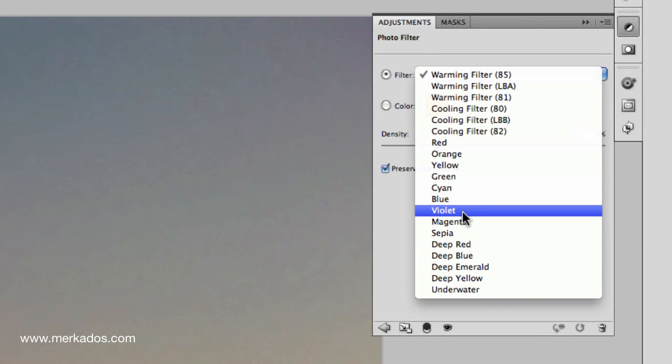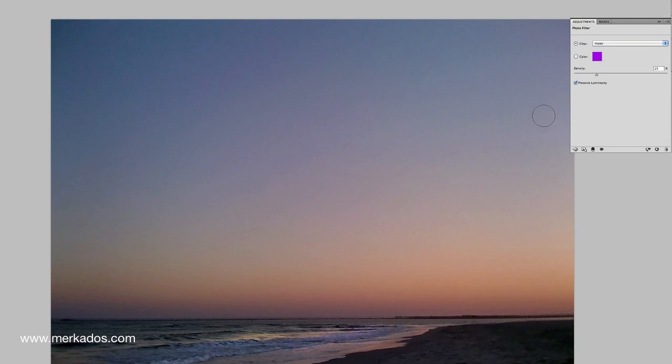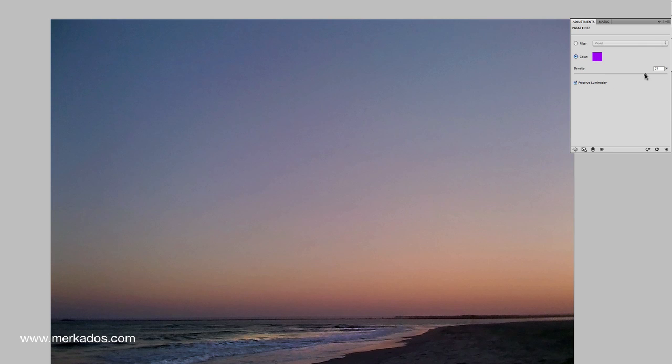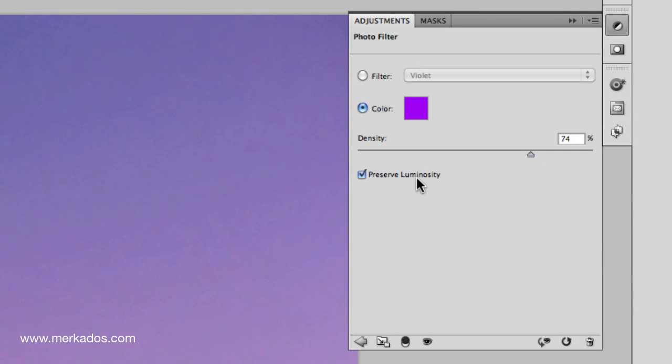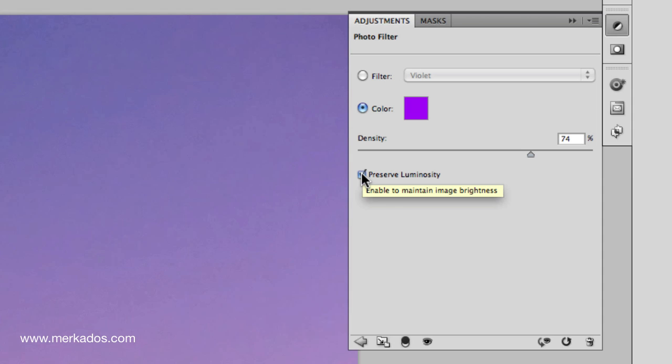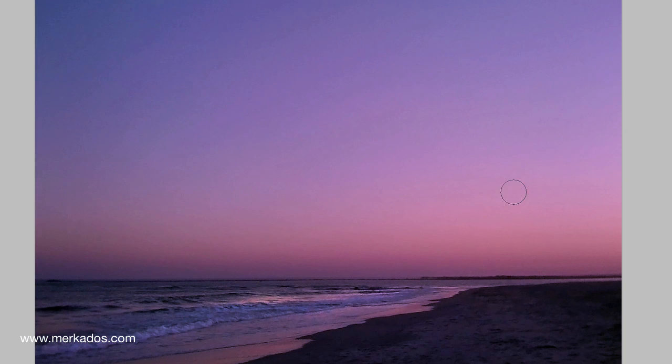So I'm going to use a violet. That's looking very good already. I'm going to do a little bit more intense violet and increase this to a good 75%. And I can click on and off to preserve the luminosity or not. In this case, I'm going to preserve the luminosity, and that's looking pretty good. Very good.